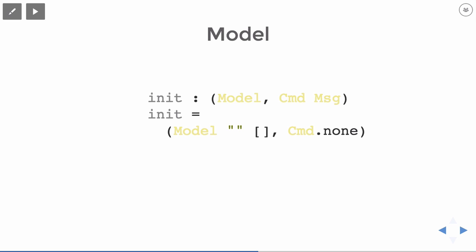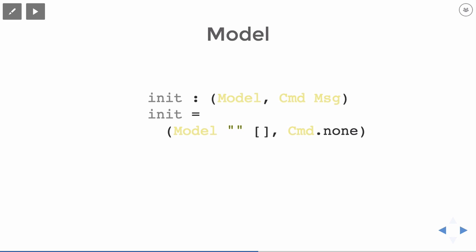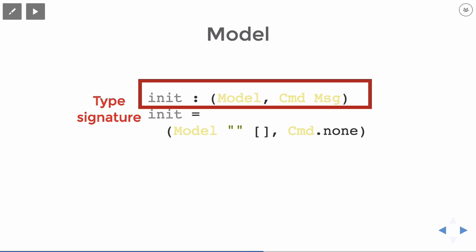So you will see that all over the place. And that's how we keep model and effects together. So here, even though you create a model, and that's the model constructor, you also added Cmd.none, which means that we don't have any particular effects to execute now.